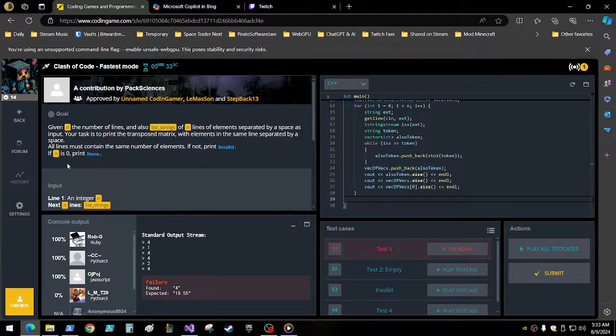Also, if any of them are 0, print none. So we can do that. If vec of vex dot size equals 0, then we just want to out none.